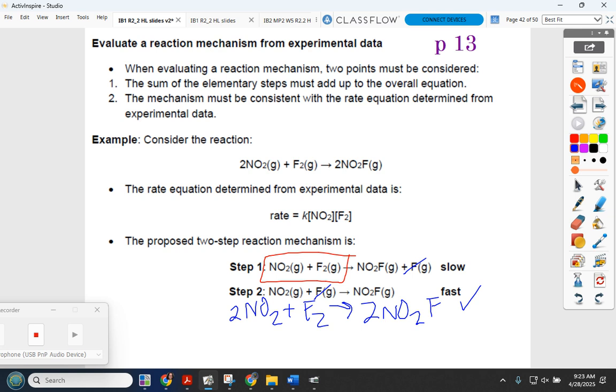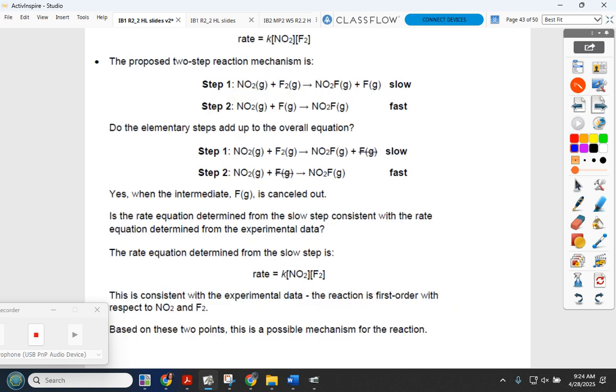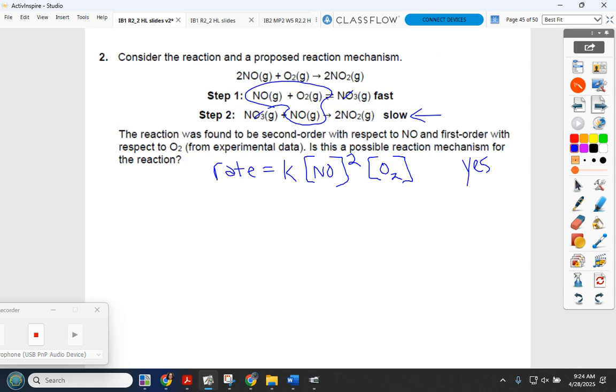So here, on page 13, the example at the top gives us the overall reaction has 2 NO2s, but the first step is the slow step. When the first step is the rate limiting step, we don't care about the second step or any steps after that, because that's the thing that's going to determine the rate. That's the thing that's going to change things. And so it ends up being just first order with respect to NO2, but also first order with respect to the F2. Okay. So anytime you don't see an exponent there, it's a 1. Okay, so this is also consistent.